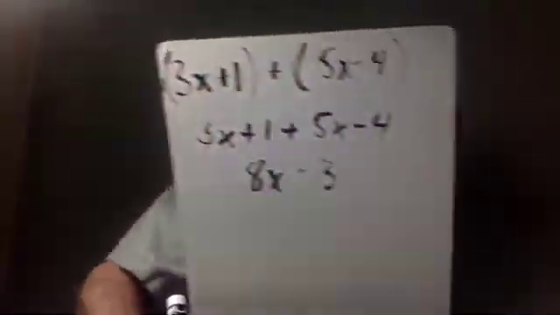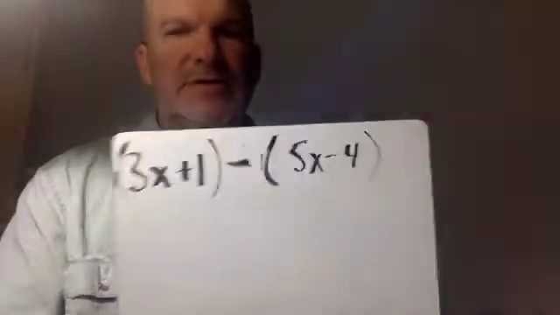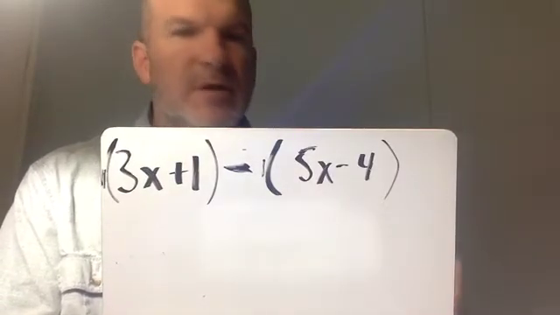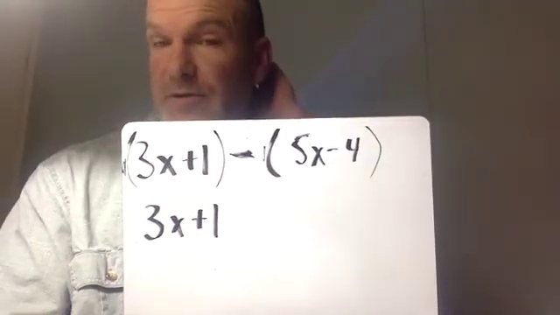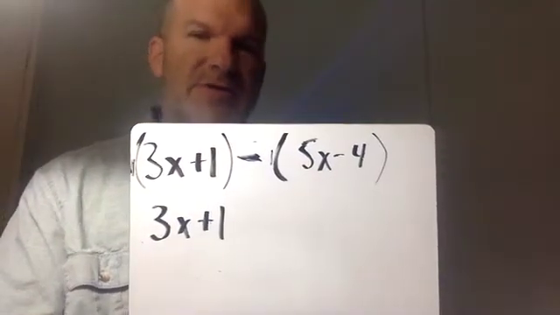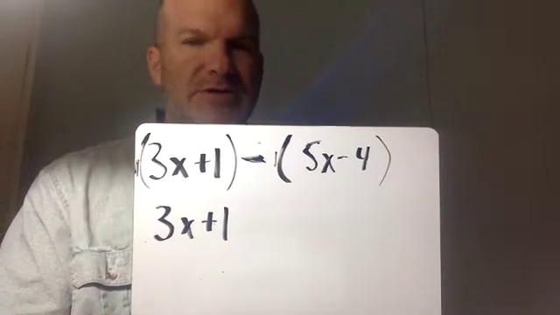So it starts off pretty simple. Now, if you have to subtract quantities, it gets a little bit more complicated, only because the initial distribution messes people up. If it's a subtraction problem, we still have to get rid of the parentheses first, which means we still have to distribute the 1 through. In the first quantity, that's not going to change anything because 1 times anything is just itself. So 1 times 3x and 1 times 1 gives you 3x plus 1. Now we're distributing a negative 1 through the next parenthesis. And when you distribute a negative 1 through, it changes all the signs.